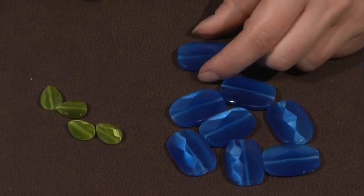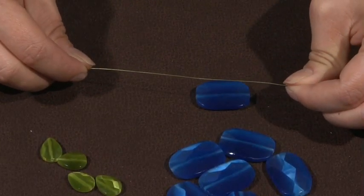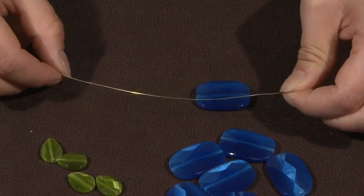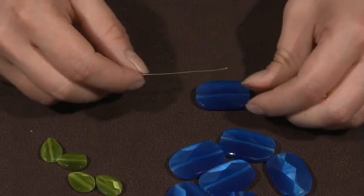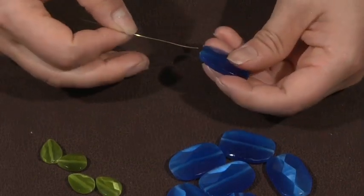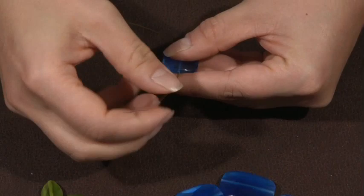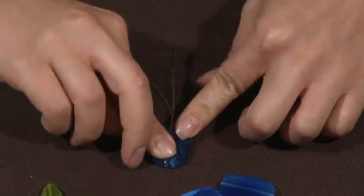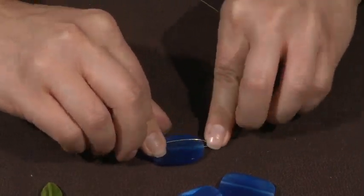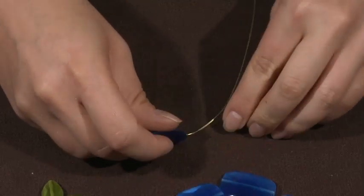Now to get started making each one of our fabulous flowers, I'm working with those cat's eye beads. They're slightly faceted, great depth of color in these. I'm also working with a 24 gauge wire in gold today, but you can use the color of your choice. You're going to need about a 36-inch piece of this for each flower. We start out by taking the end, we drive it through the bead, and we push it out a good 6 inches. We just fold it over, pin the two ends together, and then you twist. You want to twist several times, get a nice tight twist in there.